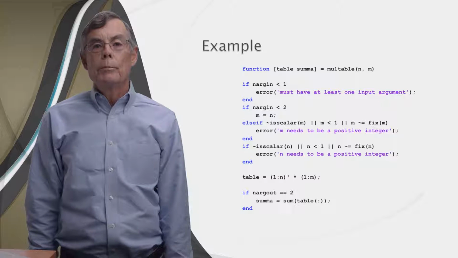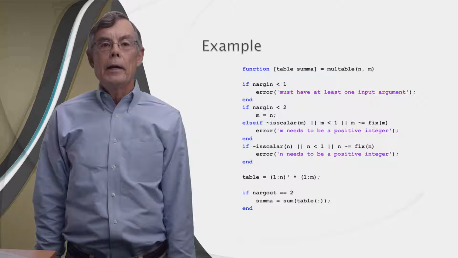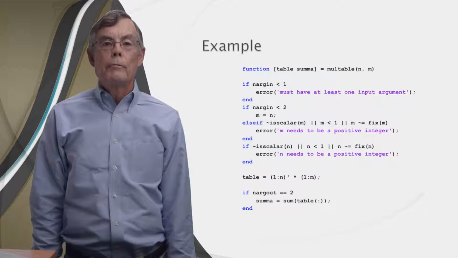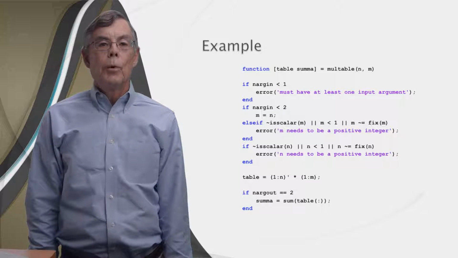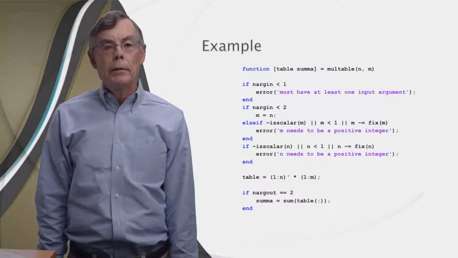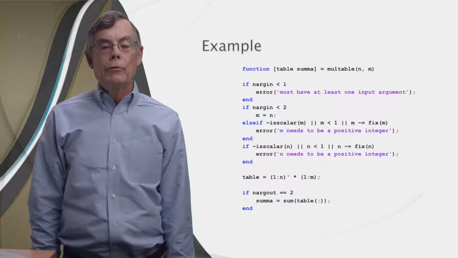At last, we can compute the multiplication table. It's funny how the error checking was more painful than the actual computation. That's not that unusual, but it's worth the pain now to avoid pain later when assumptions are violated during actual function calls.